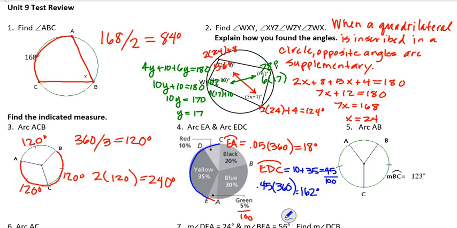So that's arc EDC. Over here on number 5, it's asking us to solve for arc AB right here. I notice again that I have some tick marks over here and here. So that means this one over here is also 123. Here again, I could do 2 times 123, that is 246. And we could subtract that from 360 because this is the part that's left. When we do that, we get 114. That's what this is up here, 114.